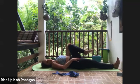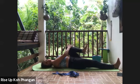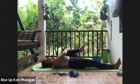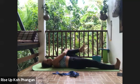Straightening the right, bending the left. Interlace the fingers on your knee. And move the knee to the left. Allow the arms to be heavy. This time the right leg is strong, flex the foot. Two more deep breaths.